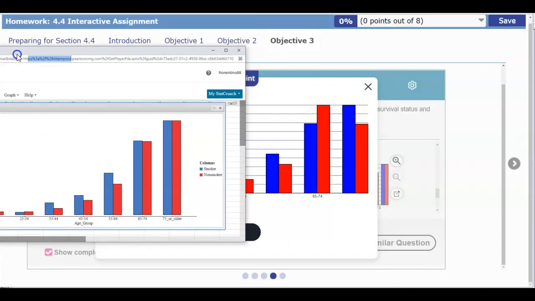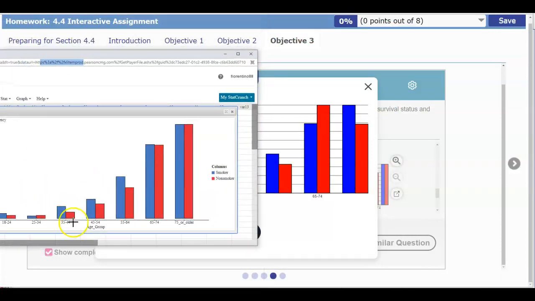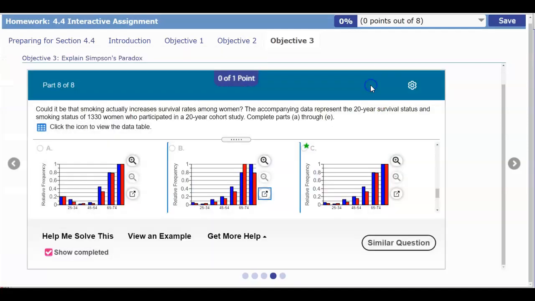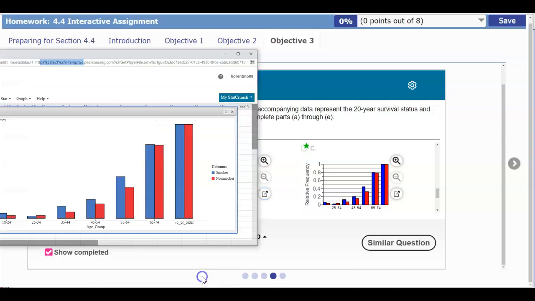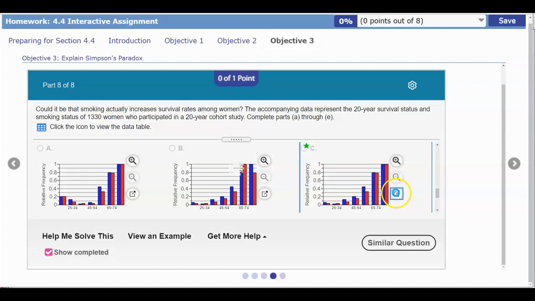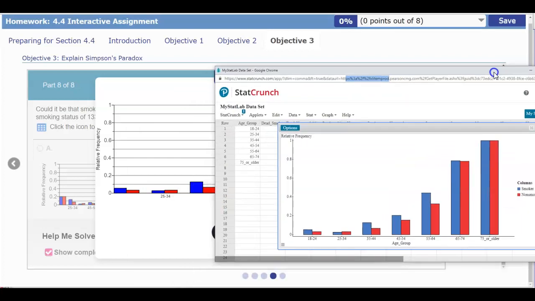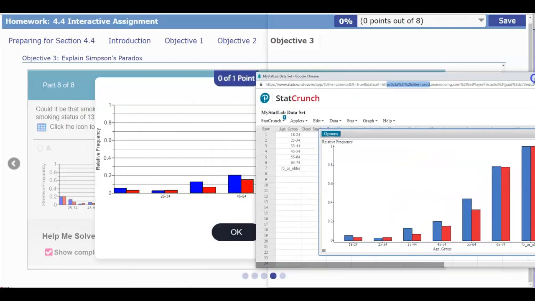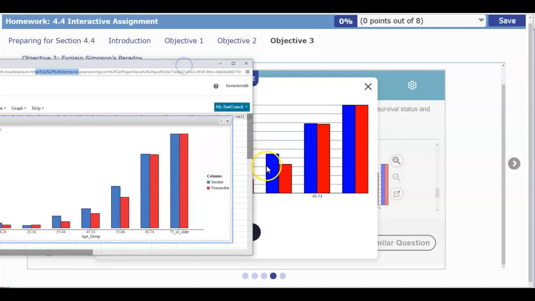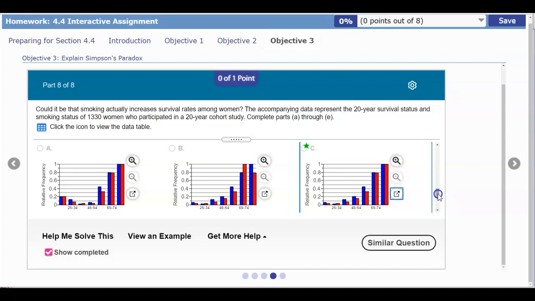And then if we look at the next age groups, from 55 to 64, and then over here at 65 to 74, we can see that it's a lot different in our part B option. Now if we look at part C, it matches our graph perfectly. We get the same graph for those groups, and then for 65 to 74 and 75 or older. So therefore we would say that C represents our graph.